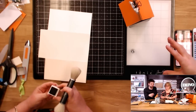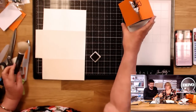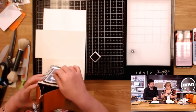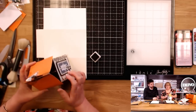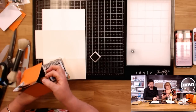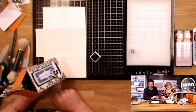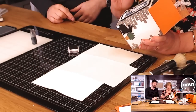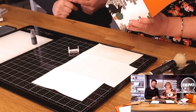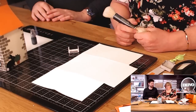So how much of what you've used to make this today is in the kit? Right, I'll tell you what's not in the kit. The only things that are not in the kit is your bulldog clip on the top, a little bit of ribbon, which you can put or not put, a tiny little bit of fishing line, and 2 magnets. Everything else is in the kit. So everything else that you see on this box, really cool box today, is in your Tonic Craft Kit. One pen. And if you can supply glue. A bulldog clip, some glue, magnets, and a pen, you've got everything to make this.